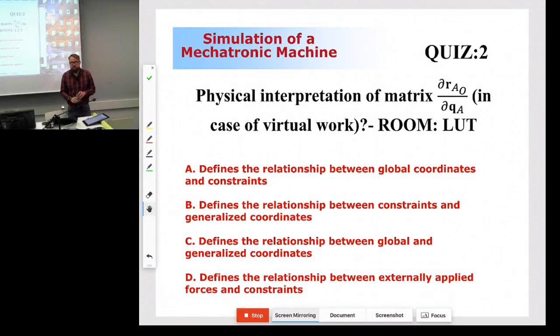Because remember the whole idea of all this. It was the story about the virtual work and the virtual displacement. Why do we do the virtual displacement? That matrix is exactly the reason we do the virtual displacement. So remember, there were two different things that have to be related. But what are those two things? Okay, now you need to be honest. Do you feel that this is a difficult question?